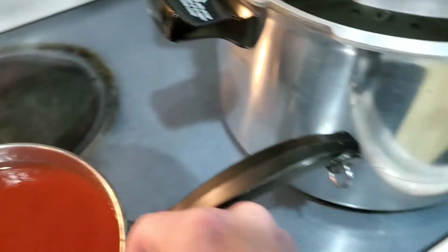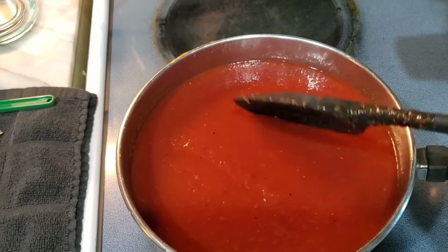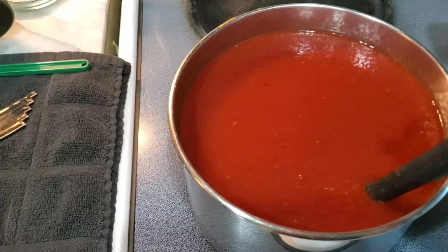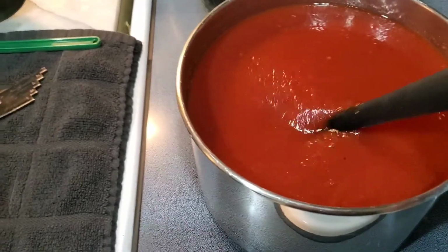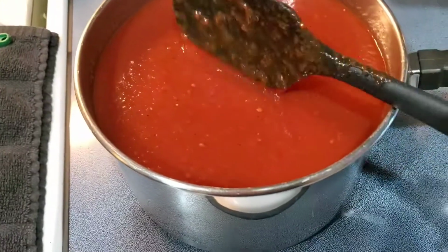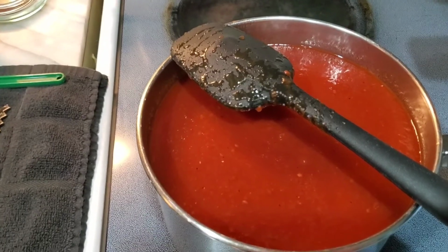So we're just getting this reheated. I have my 3 quarts of water in my canner. My jars are in the oven, and then I got my other stuff out. But I just wanted to show you how awesome this looks. Oh my goodness. I wish the color was showing the same, because it is just this beautiful dark maroon color that is absolutely amazing. So I'm going to continue to let this warm up, get the jars warm, and then we'll get started.